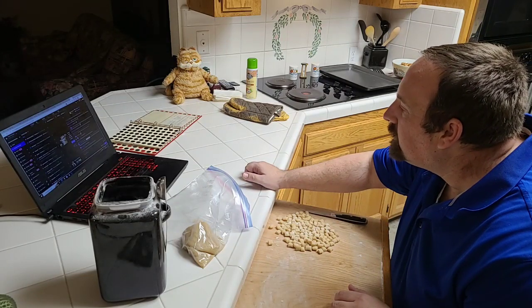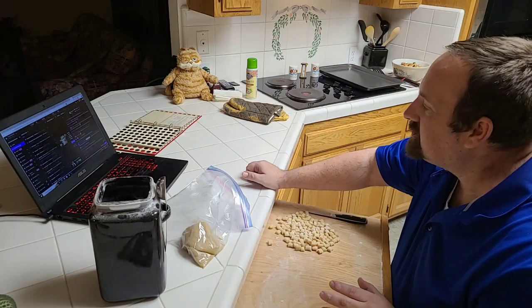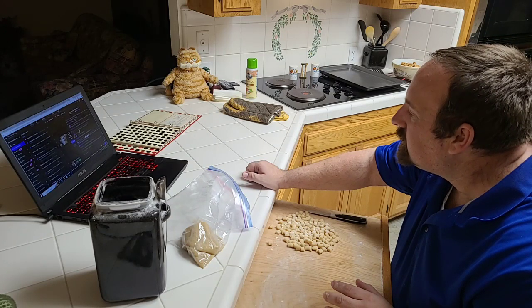Definitely seem more popcorn-like than the pfeffernüsse. Yeah, like I said, there's different styles of pfeffernüsse, so you can sort of fit the lyrics in.